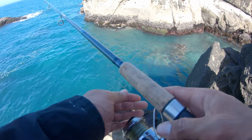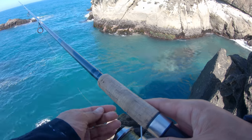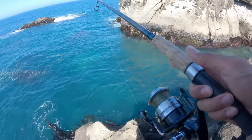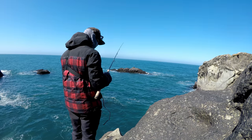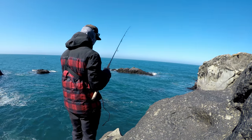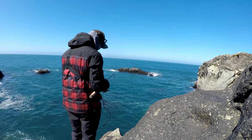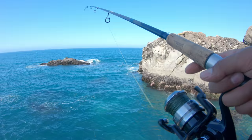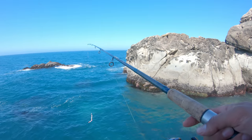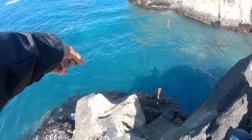See a blue rockfish right there. Oh, swimming pretty fast, so maybe they're feeding. Hopefully. I know later it's supposed to get a little windier, so I won't be able to throw a swim bait later, but I'm trying to work it as much as I can now and later switch to bait. Look at that blue rockfish. Three of them.